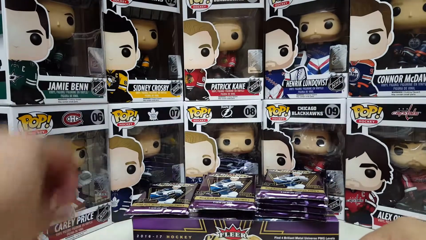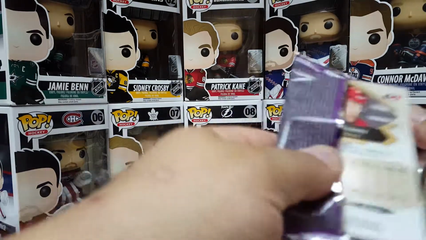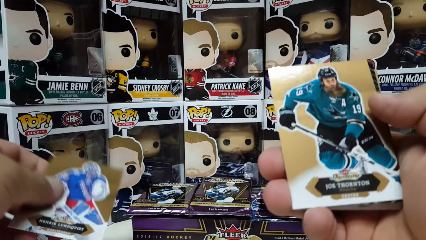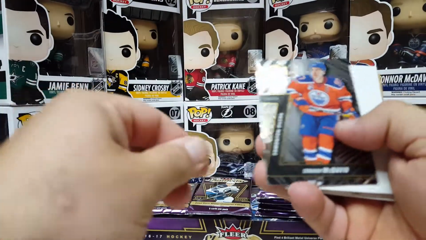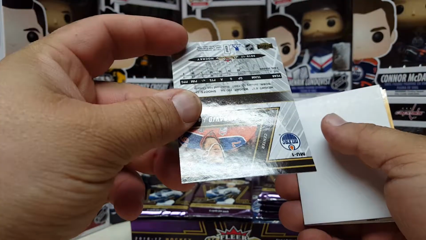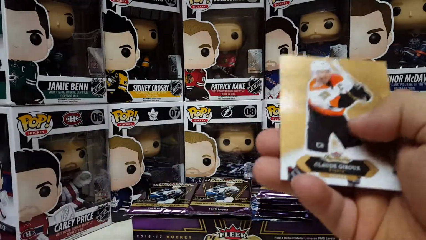Nice. Doing good. We're about halfway through here. I don't want to say, well, let me get greedy. Let me get another autograph, but who knows. Henrik Lundqvist, Joe Thornton, and a Connor McDavid metal card here. Is this numbered? Nope. But it's metal and it's nice and shiny, and it's Connor McDavid. You can't go wrong with that guy.